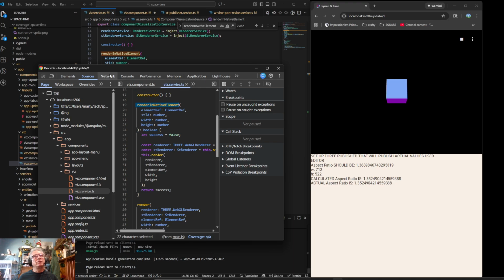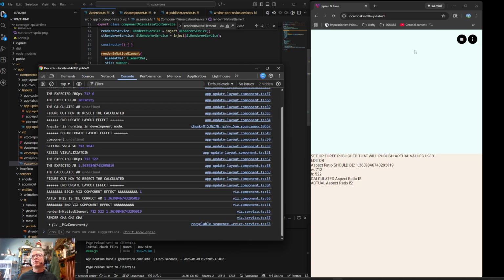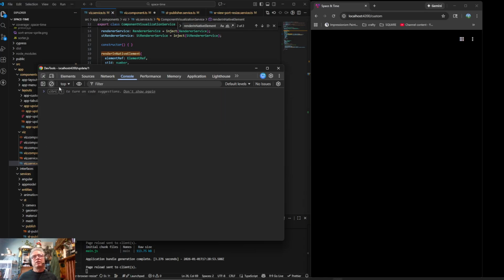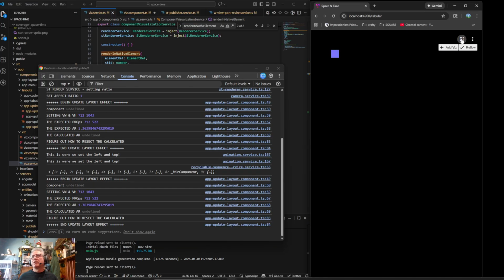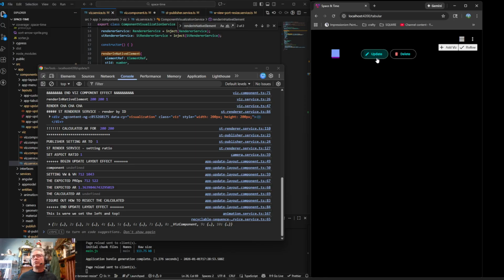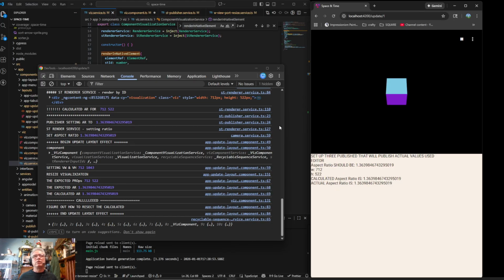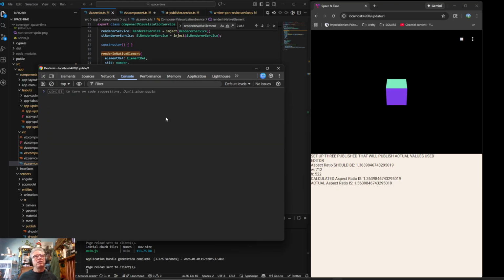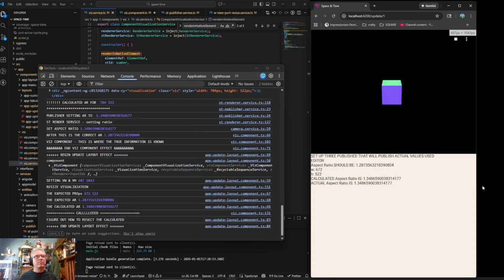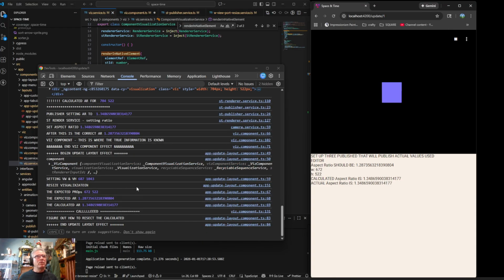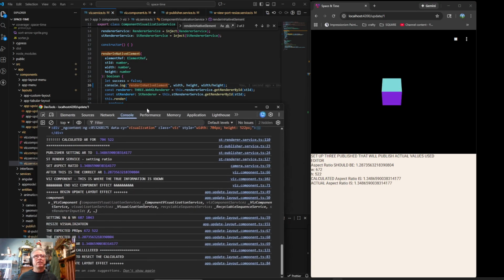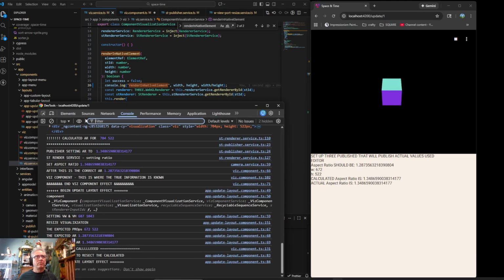F12, and then console. And then clear this. It didn't matter though. Then update. Boom. Clear. And then, okay, so we were looking for render in native element.